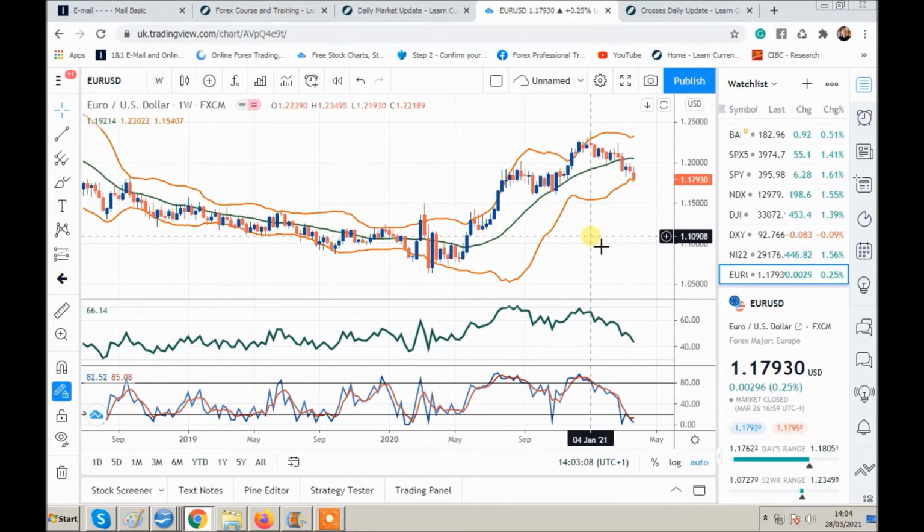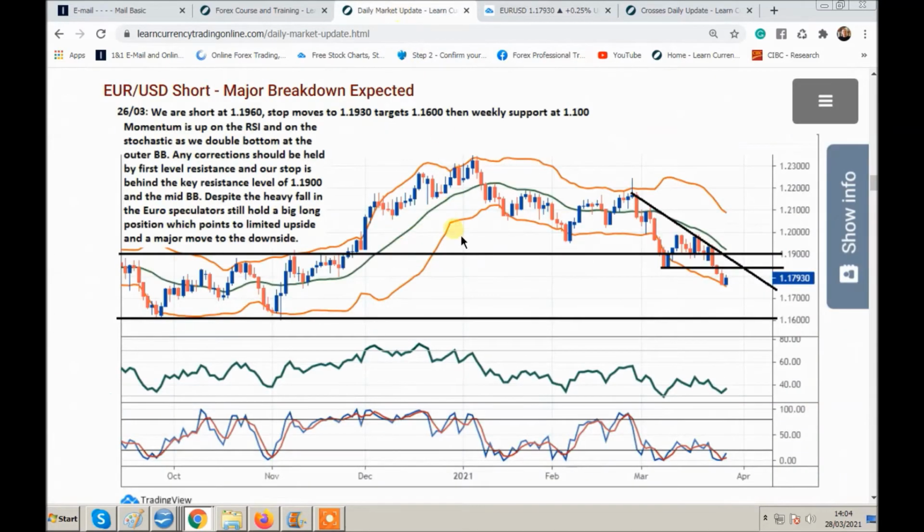The fundamentals are just so bad. On the City Pain Index, we did note that the previous euro corrections, when speculators built up such big long positions, were well over 1,000 pips, and I think this one could be. 117.93 closed down to 110. That's a good number of pips to come. We've already seen a decent decline. Could see a lot more. We shall see. Let's go to the daily chart.